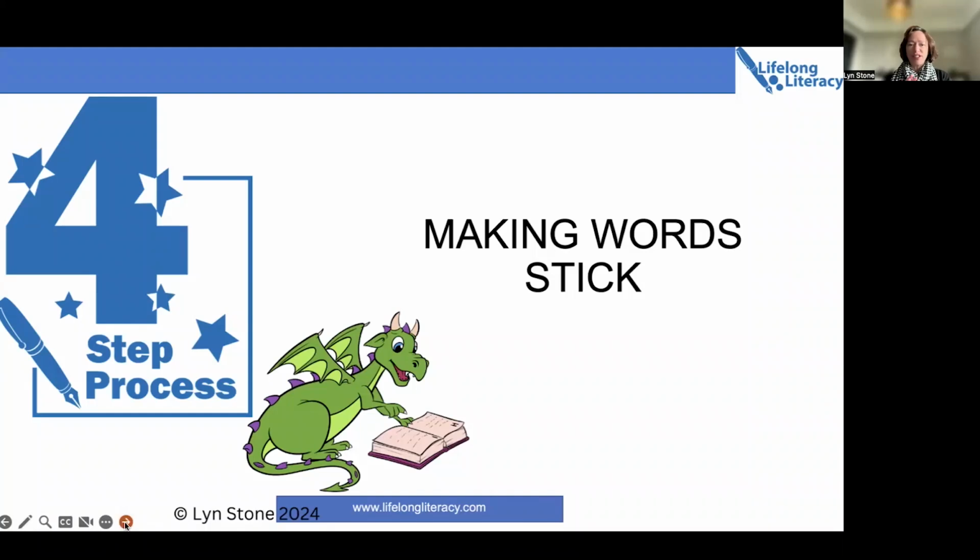So over the years, that's distilled to a four-step process, if you like. We take 4 steps to help children to remember words, because that's our point. And I don't just mean remember words for reading, but also for spelling. The runway to being able to fluently write words without really thinking about them, to have that automatic recall so that your cognitive real estate can be taken up by thinking of the great ideas that you have or thinking about what you learn. We want to make that a really strong automatic process. And so these 4 steps are about enhancing that. It's a framework towards that. So I'd like to share that with you.